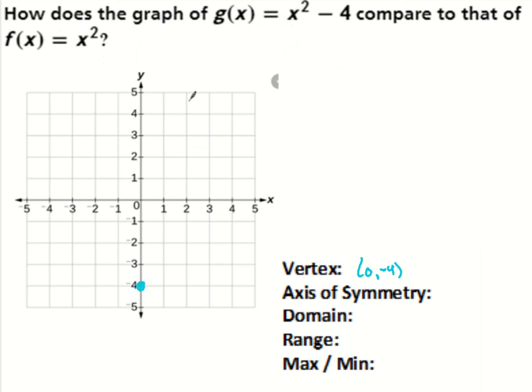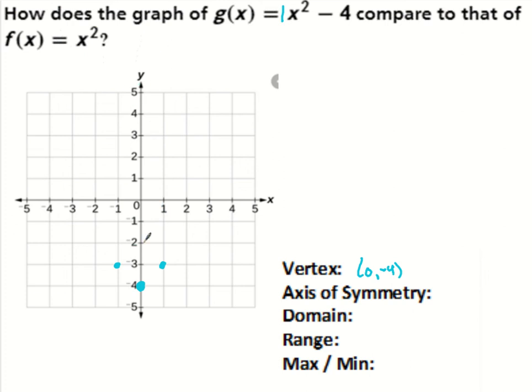Now, the a value is what's always in front of those parentheses, or what's in front of the x squared. If there's nothing there, it's just 1. As I mentioned before, for the very first point over one whole value, this is actually your slope. This a value right now is just 1, so the slope for the first point is up 1 over 1. So I have the first points of my graph. The problem is I can't just graph that because now it looks like a v, like an absolute value function. Can't do that. So we need to have 2 to 3 points on each side of the vertex.